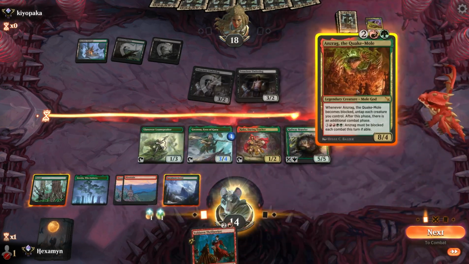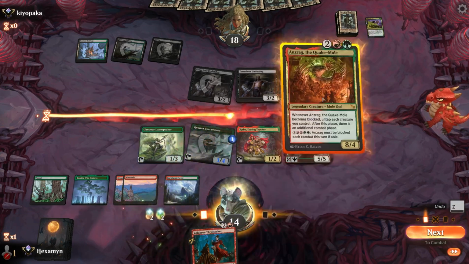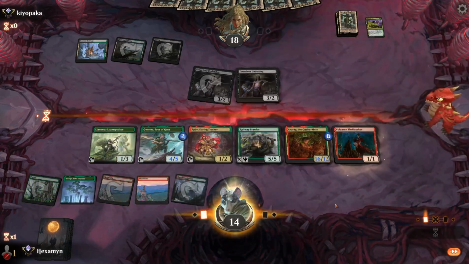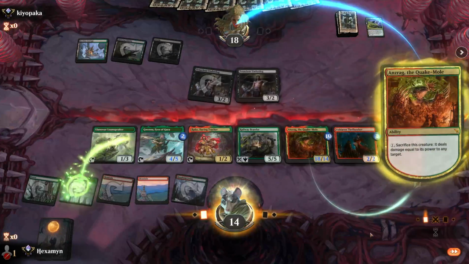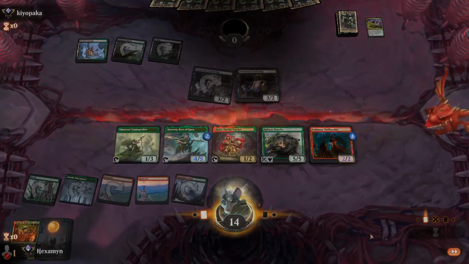We'll drop our Anzrag here, which is going to be a 16 powered creature. And what we can do is now drop the Thrillseeker to put 2 more counters on it with its backup ability. And we can just throw the mole at our opponent's face. Yep, I mean, this is a very viable way of winning in this deck, it seems.